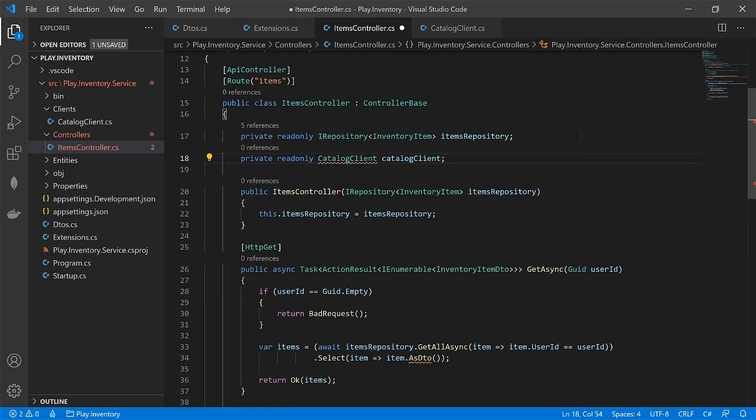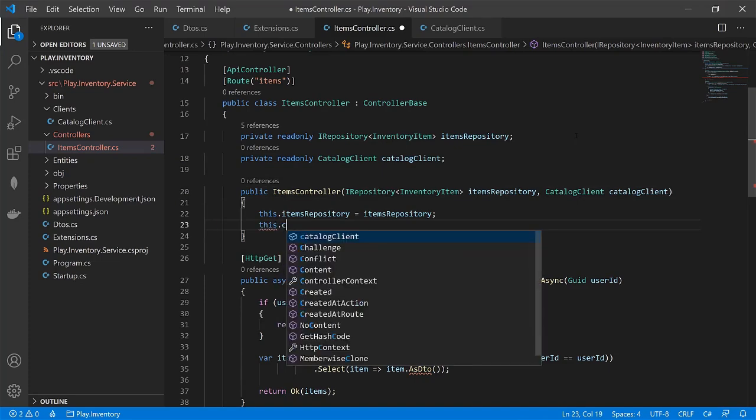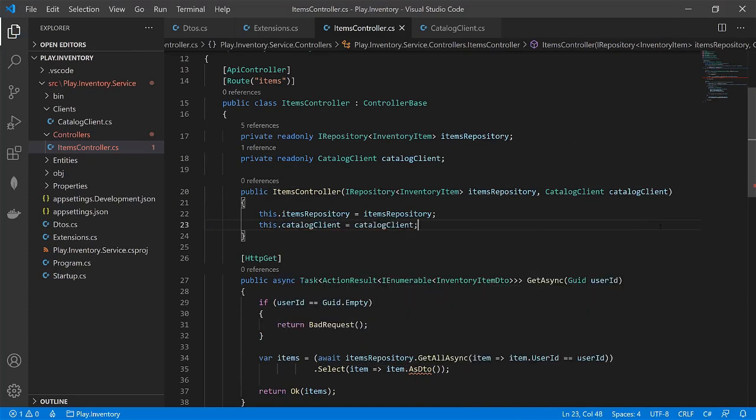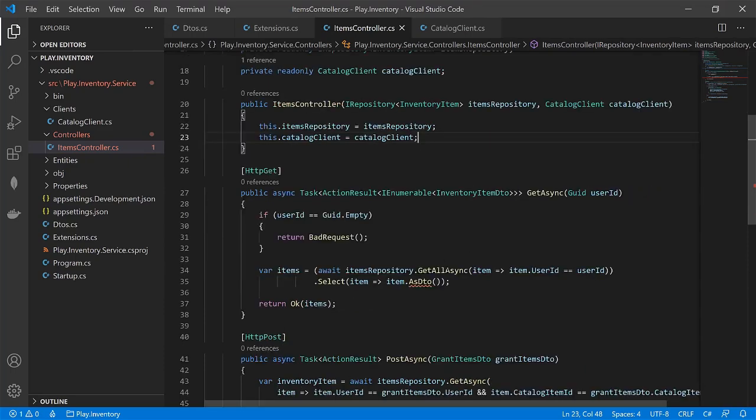Let's import the missing namespace, and let's receive that as dependency injection into ItemsController. I receive the catalog client, and we'll get the reference. And now that we have that, let's change a little bit how we do our GetAsync method.